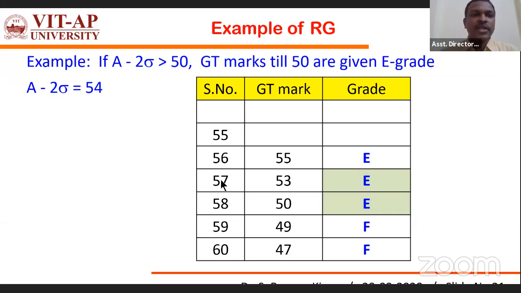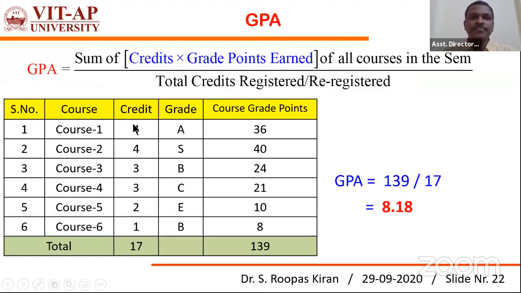Okay. So now the final one is GPA and CGPA. GPA is semester-wise performance, grade point average. So how does it come? If you are taking 6 courses in a particular semester, each one has different credits. Then the grades you scored as per the grading policy. And every grade has its respective grade point: A grade 9, S grade 10, B grade 8.